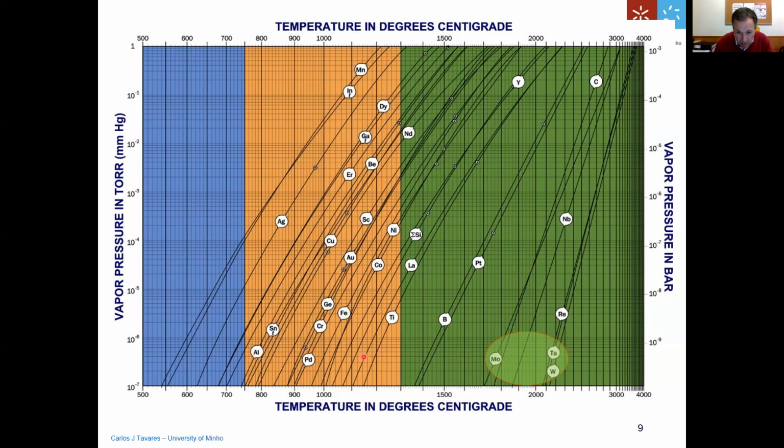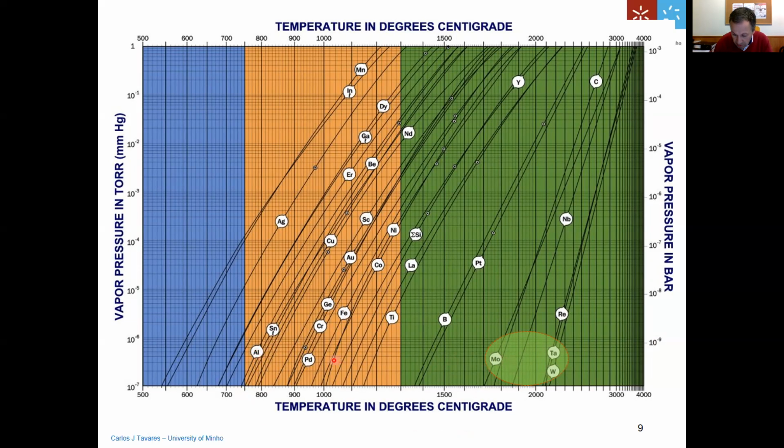So clearly, from these four metals, you can see that these three here, molybdenum, tungsten, and tantalum, have the same vapor pressure as aluminum, but at a temperature which exceeds the doubling of the temperature for aluminum. So what you can conclude is that these metals really evaporate very little at the same temperature that aluminum is yielding this vapor pressure, because you would really have to follow these curves down until you would reach 800 degrees to see the relation between vapor pressure of these metals.